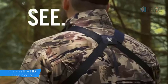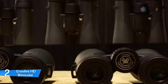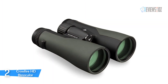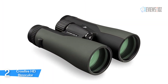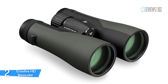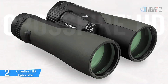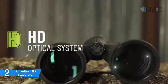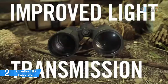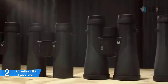Number 2: Crossfire HD Binocular. The Crossfire HD binocular brings HD optics, rugged performance, and high form factor. It includes a glass-pak binocular harness for quick optic deployment in the field and superior protection and comfort. The Crossfire HD truly is a rare find. Its roof prism design is valued for greater durability and more compact size, and rubber armor provides a secure non-slip grip and durable external protection.